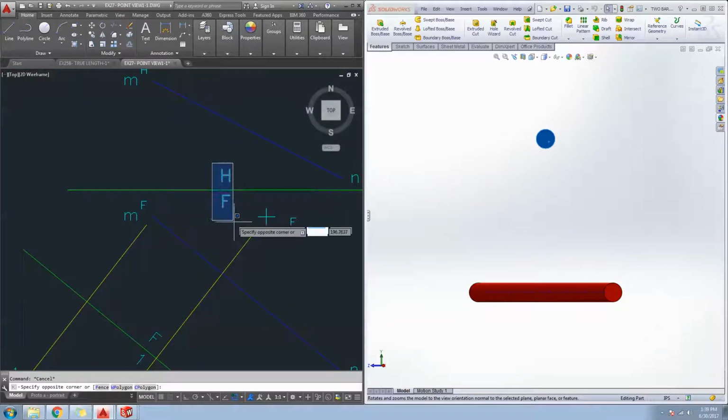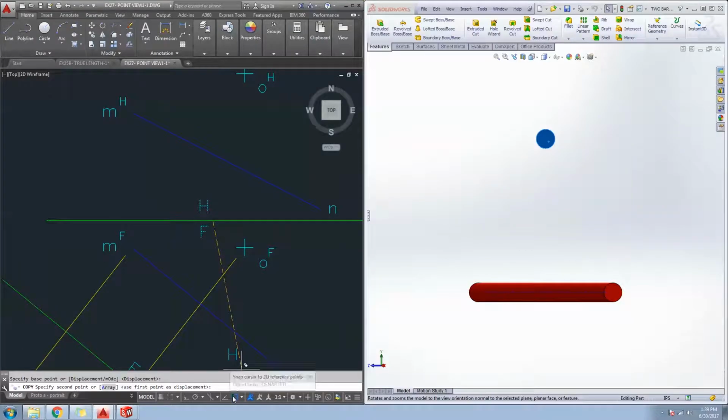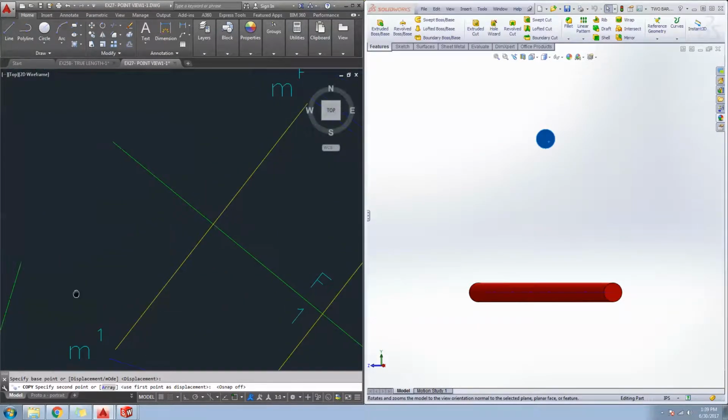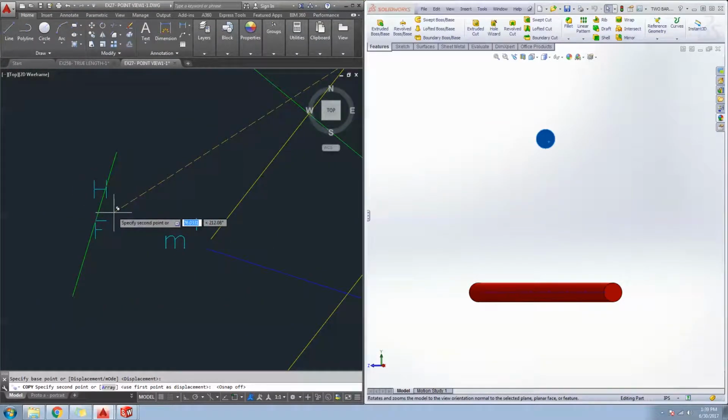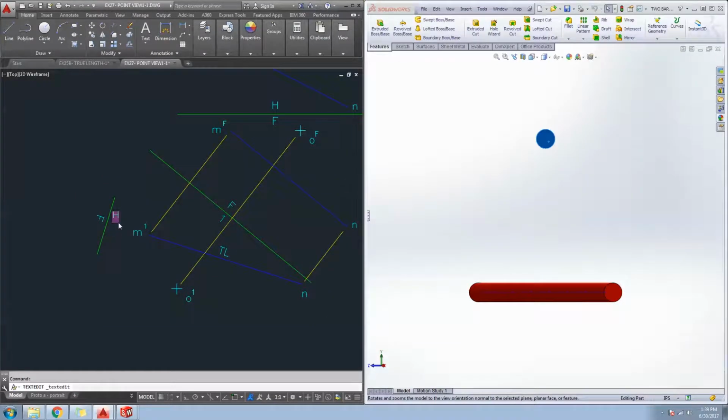We will copy that text right there. Rotate it to match. That's about right. This is on plane 1, so we'll specify that. We've already used 1, so we're moving up to 2.